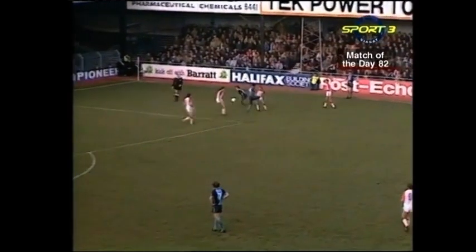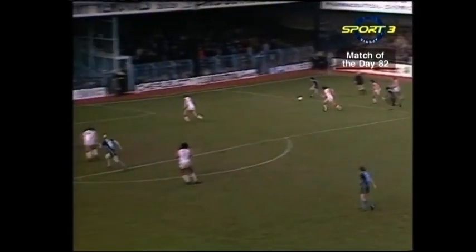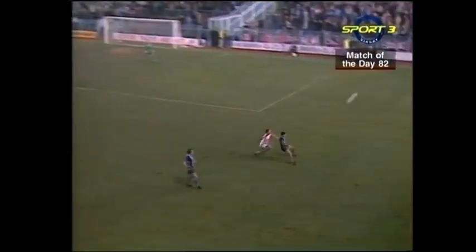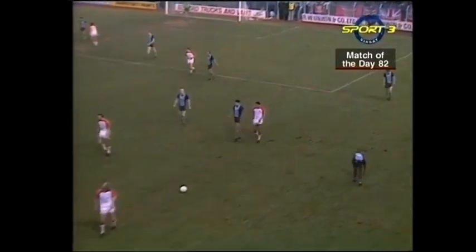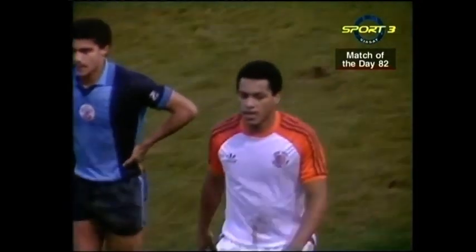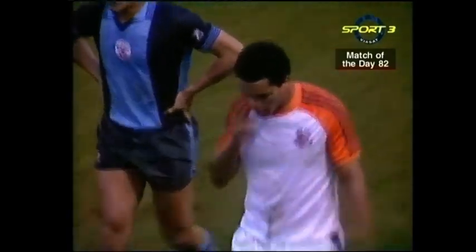Luton have failed to find their touch in the first half. Steve Williams driving it forward, but there's been rather more purpose to Southampton than there has to Luton. Steve Moran's little dummy from the throw-in was a piece of skill that will be discussed for a long time. The events possibly hinging on Brian Steen's miss when he was clean through, because after that Southampton took over. Danny Wallace gave them the lead with a splendid individual goal and Keith Castles made it two as Luton's confidence drained and Southampton's increased.